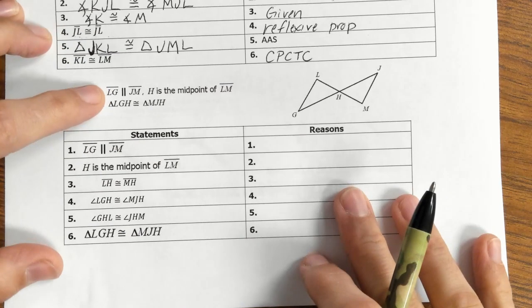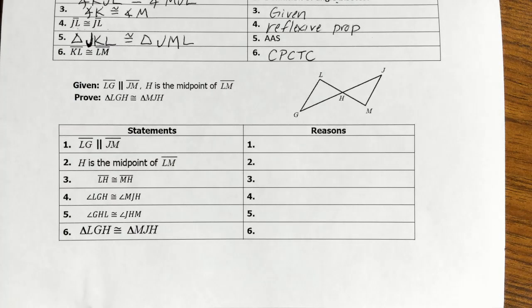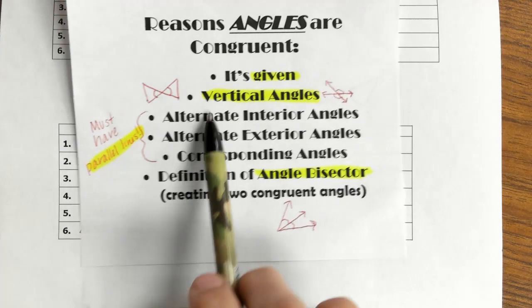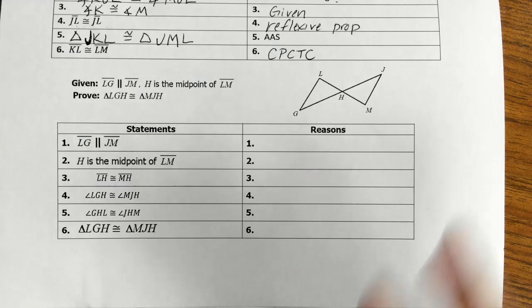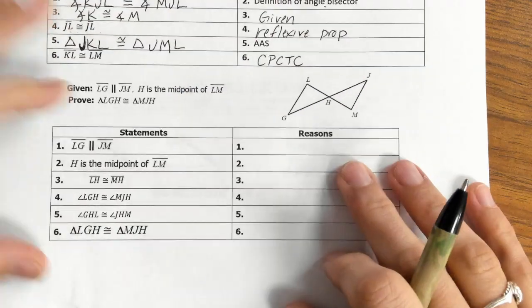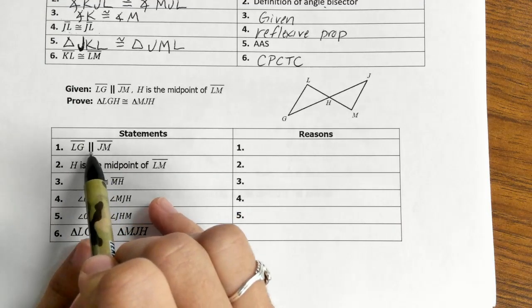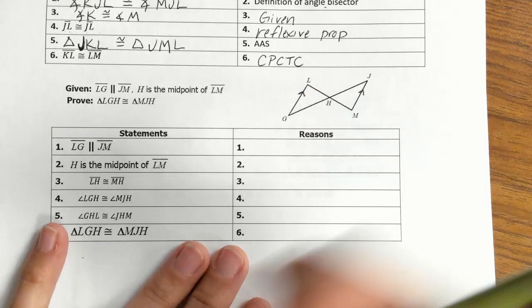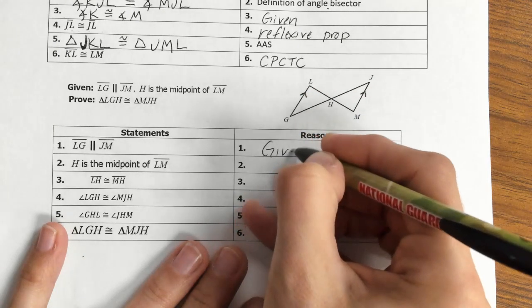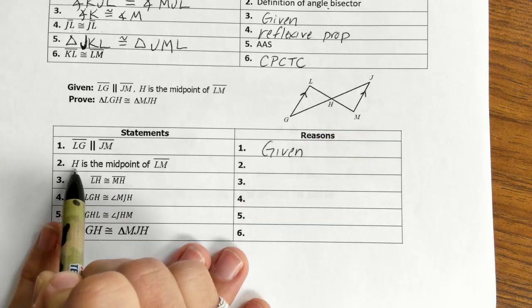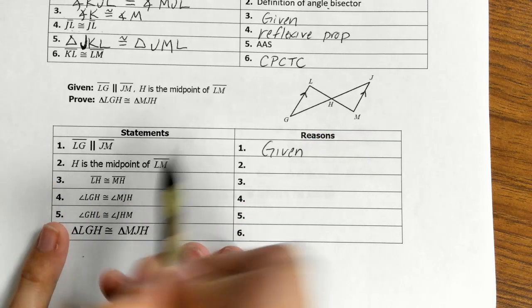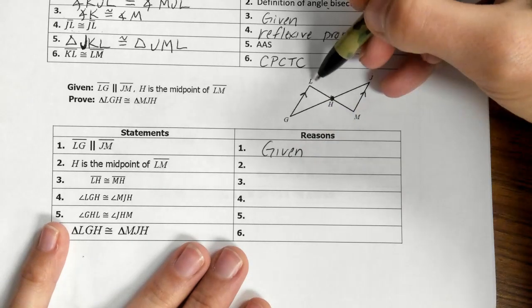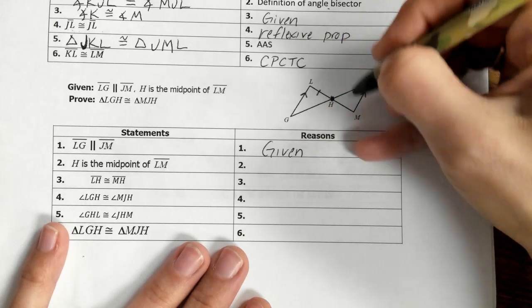Your last proof on here. See parallel lines, and we know something may happen here. Okay, we know that we've looked on our half sheet and we've seen where we see parallel lines. We may run into one of these. This one will start off with segment LG is parallel to segment JM. So we want to make sure that we mark those parallel. Statement number 2 is saying that H is the midpoint of segment LM. So right here is going to be the midpoint of segment LM. And we know what that does.